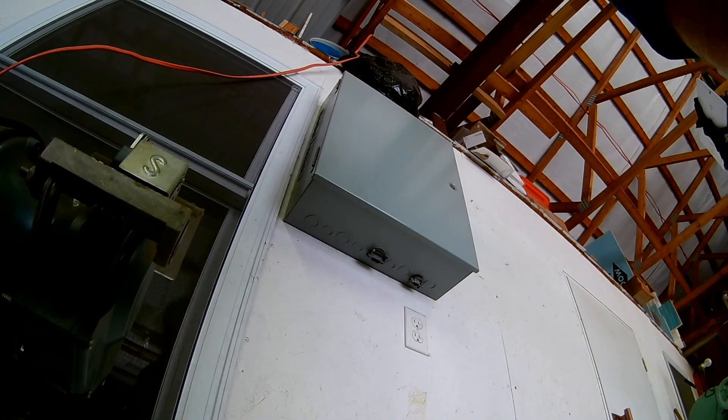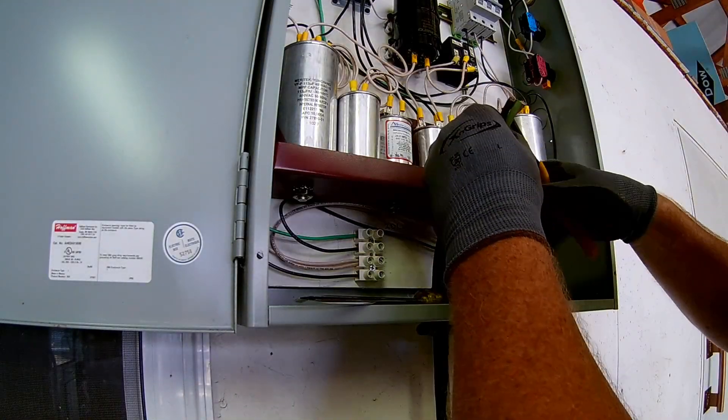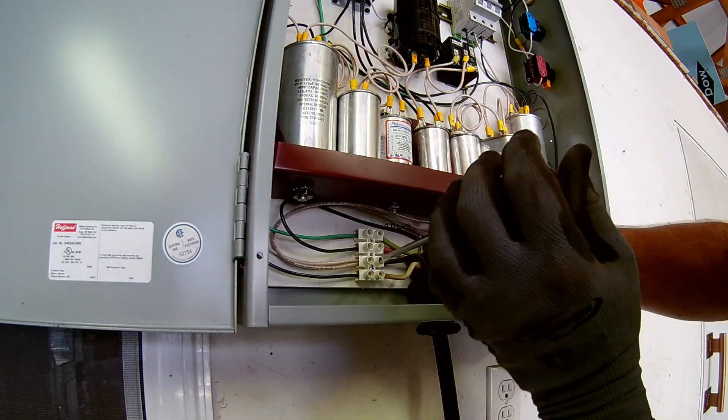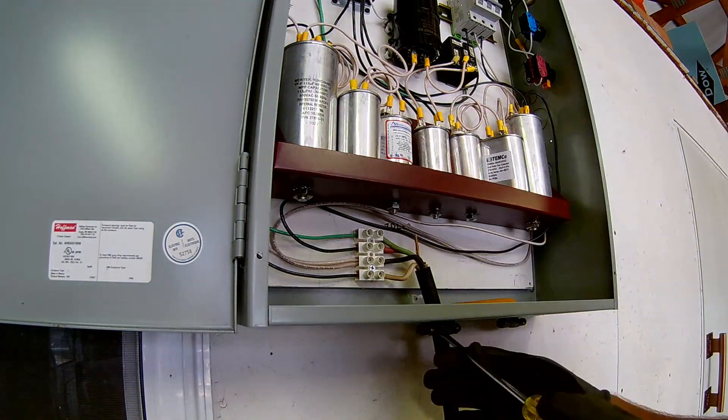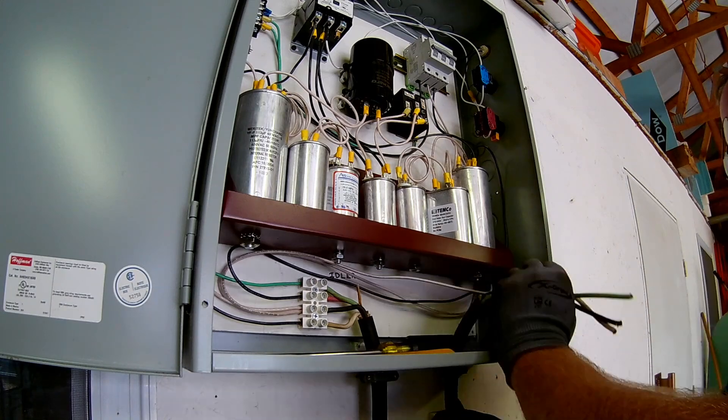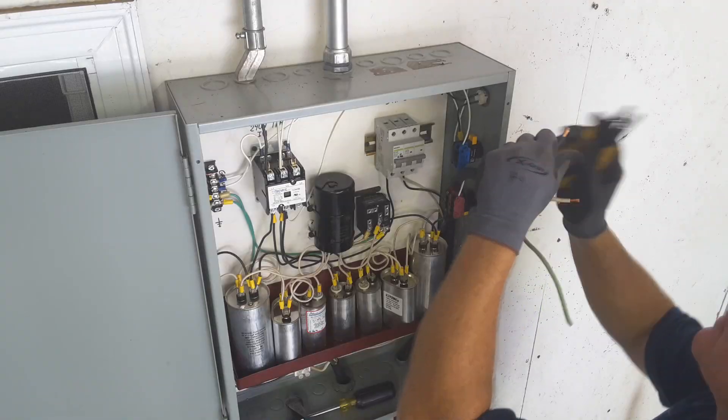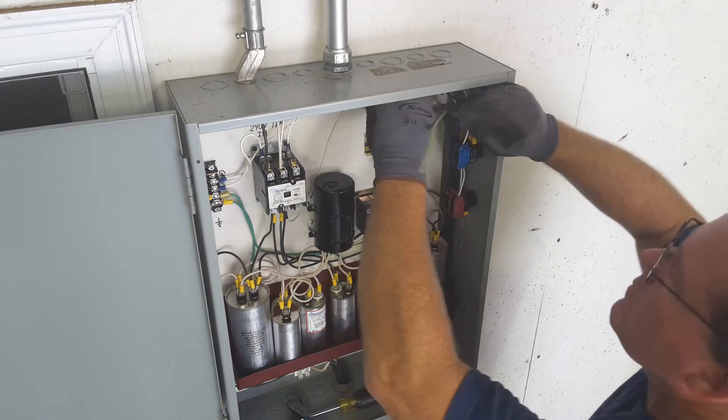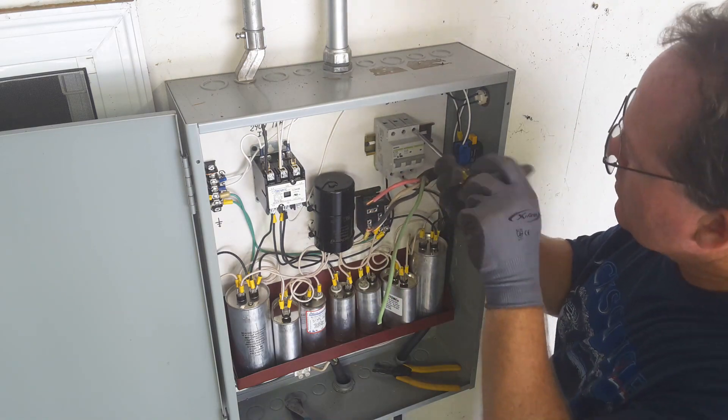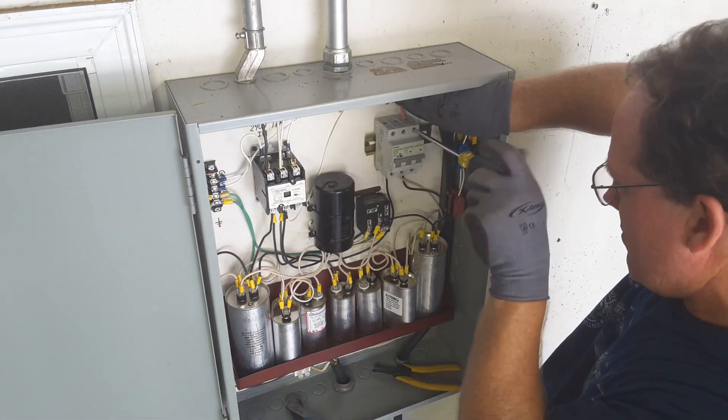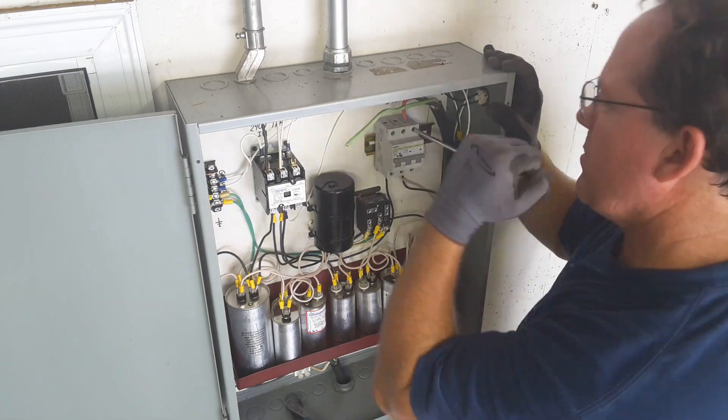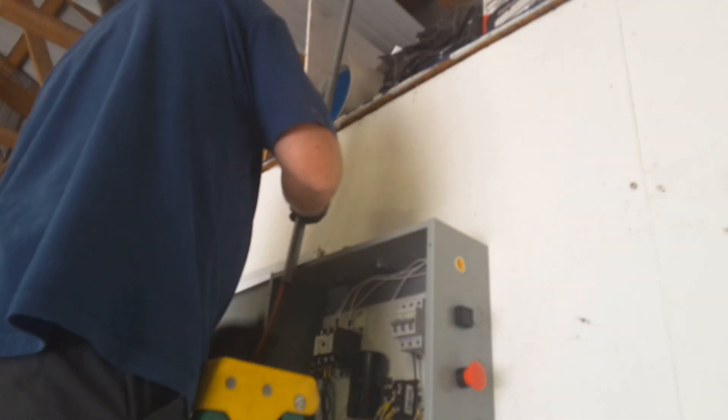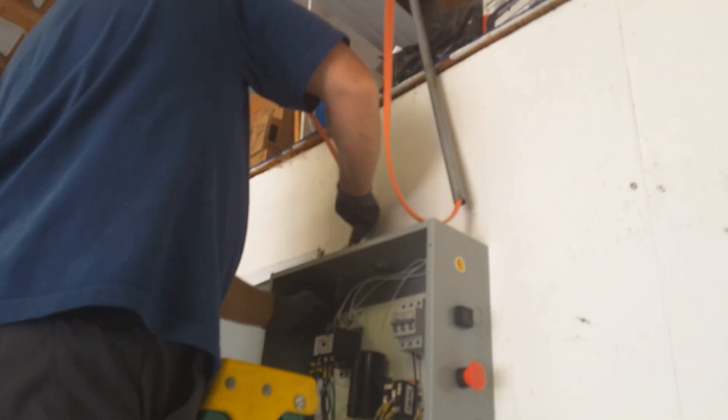Where I set the pony motor is just down into the left of where the panel is. And I wired that cable first. And this cable right here is really just got a plug hanging from the end of it. I'm going to use a metal box screwed to the wall when I have an opportunity to pick one up. But for now it's just about an 18 inch length of that cable you see there with a plug on it that I can hook to the shear.